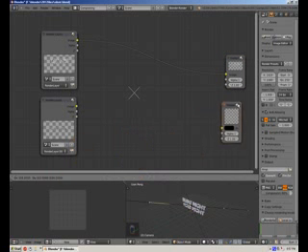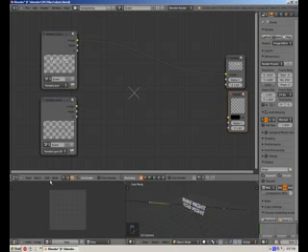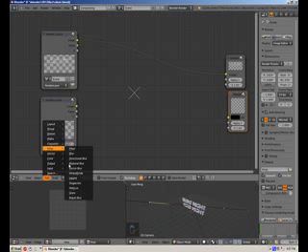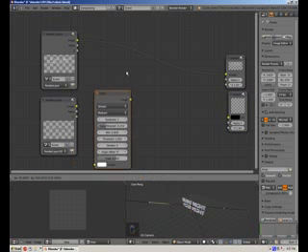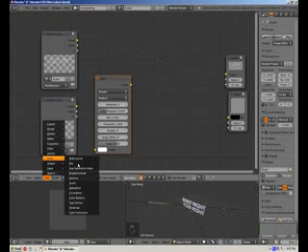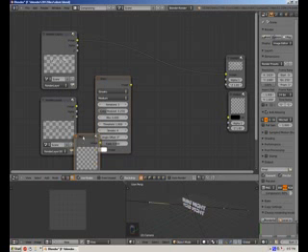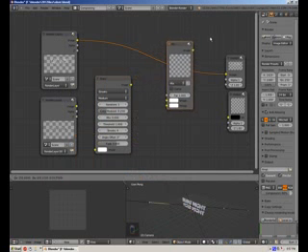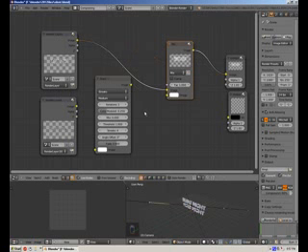And once we get that, we only need to add 2 more nodes. So I'm going to add a filter, and it's going to be a glare node. And then we also need to add a color mix node. I hope I'm not going too fast. I'm just trying to keep this short, but at the same time show everybody how simple it is to add just a little glare effect to their text. And we just want to connect these all together here.